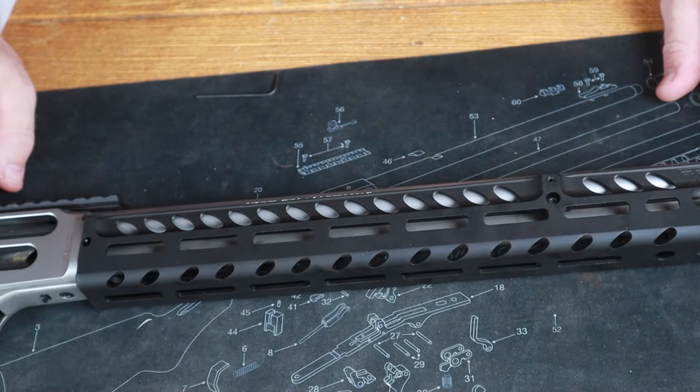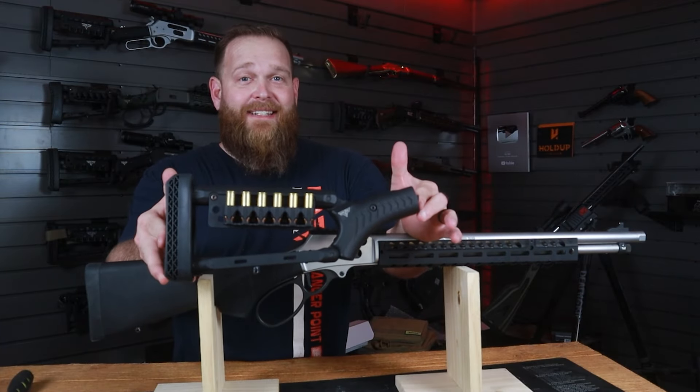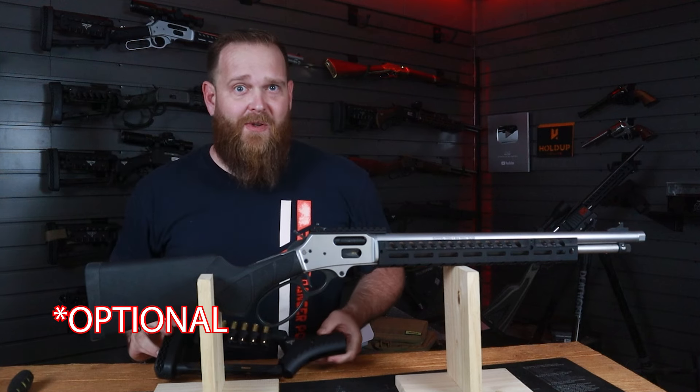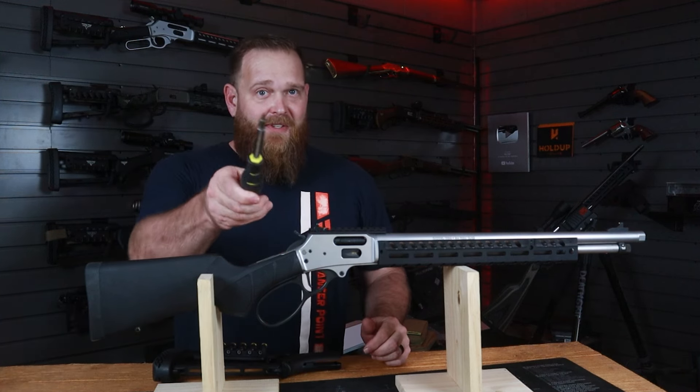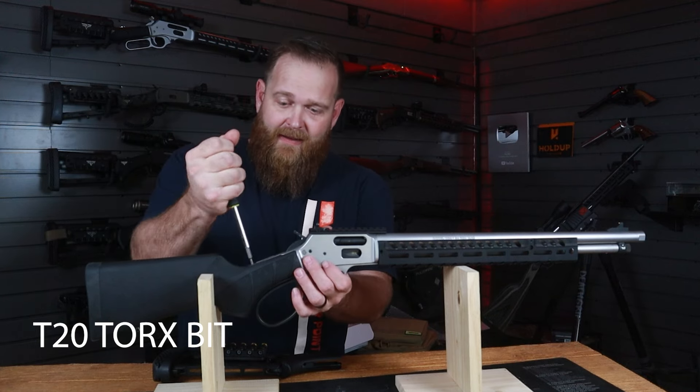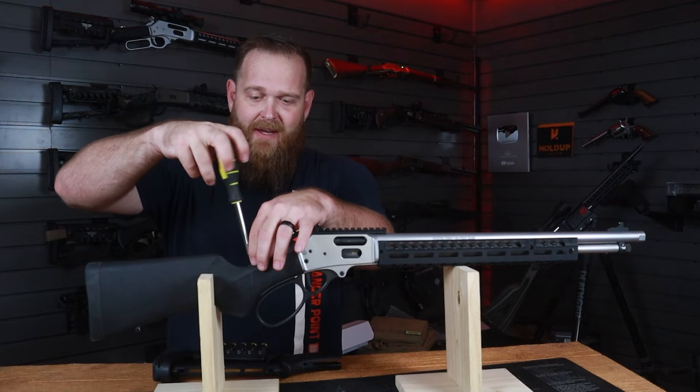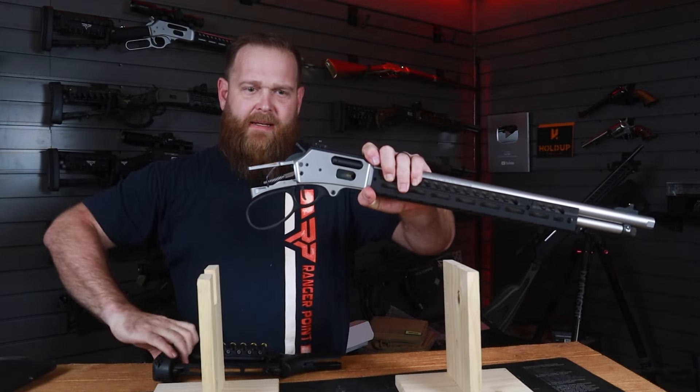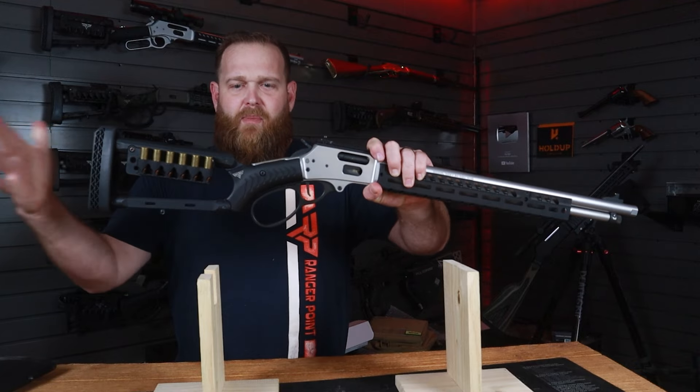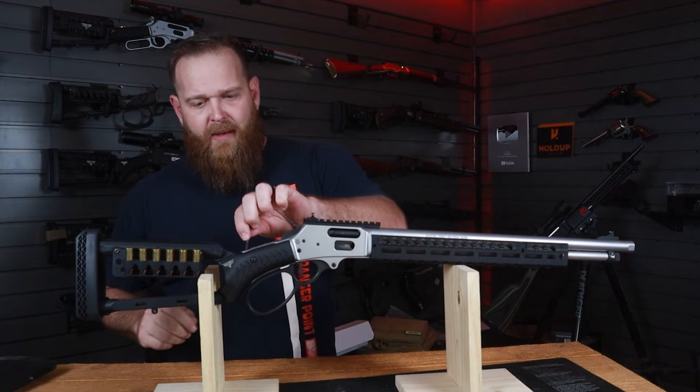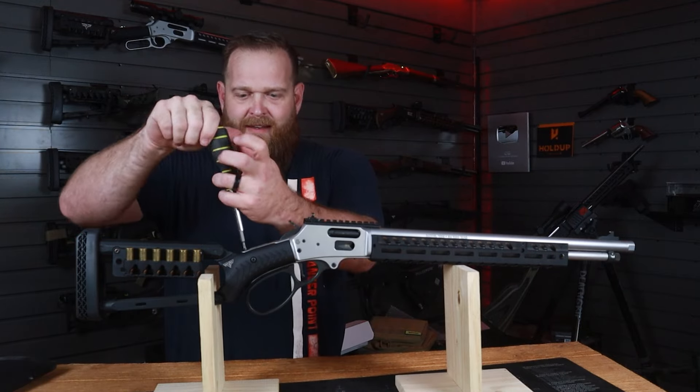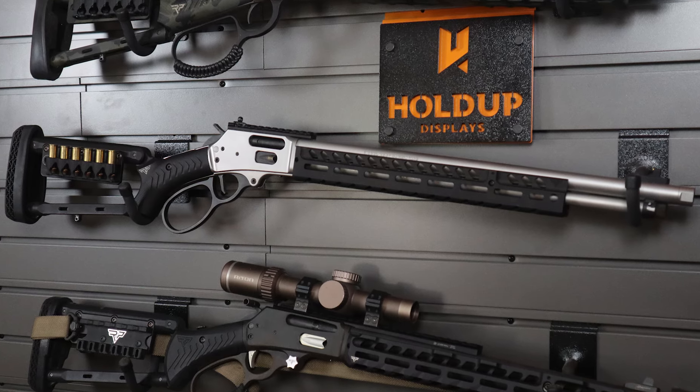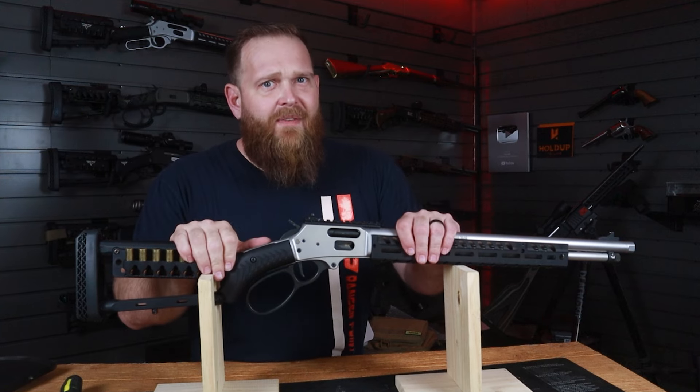And to complete the conversion, we have our 1854 buttstock. Now this buttstock has got an accessory panel and a 44 mag ammo quiver on it. We're going to put this on here to complete the conversion. For this, simply all you need is a T20, so a torx 20 bit. You're going to take this one simple screw right here out of the upper tang of the rear receiver. Let's remove that, it's a little tight. And then all we have to do is slip on our buttstock here, give her a tap on the butt pad, and run this down in here. Now this right here just happened very quickly. It is that simple to convert this entire thing into the space cowboy rifle you want it to be.